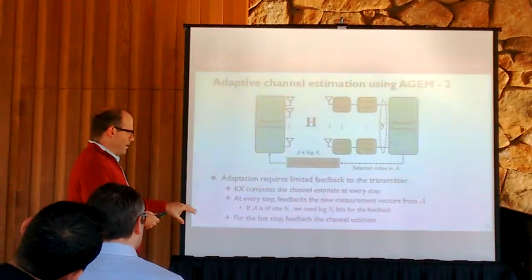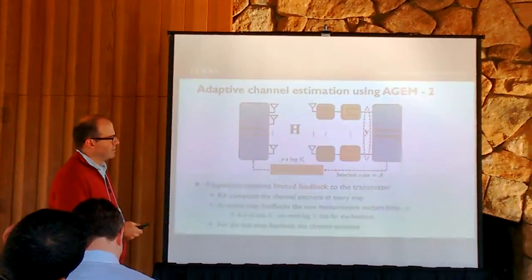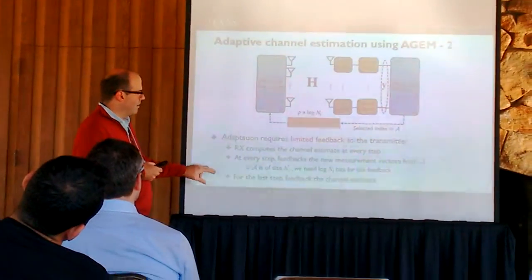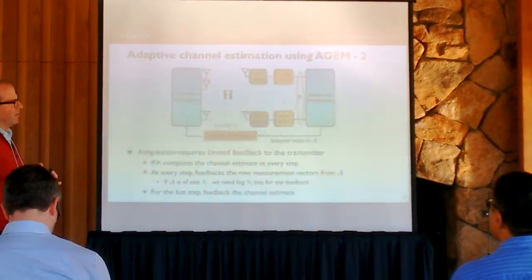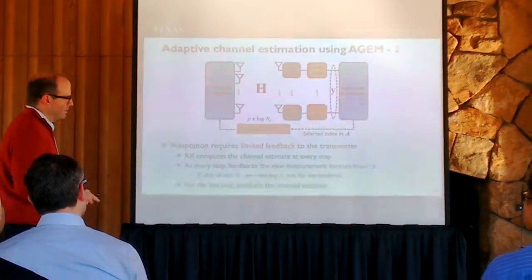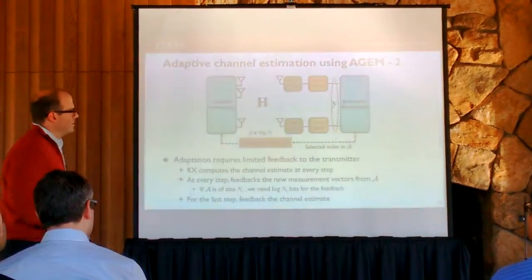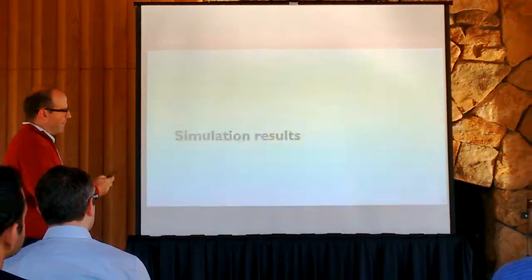So we'll feed this back. And then at the end, during the last step, we'll feed back the channel estimate. Now, in this presentation, we don't do any feedback of the channel estimate at all. My student, Jinhuan Lo, is going to present tomorrow a paper that talks about feedback with one-bit ADCs, but that's not here. So here we're just focusing on the channel estimate. He doesn't do the channel estimation, he just does the quantization. So you can combine this paper and that paper to figure out how to do the whole thing.